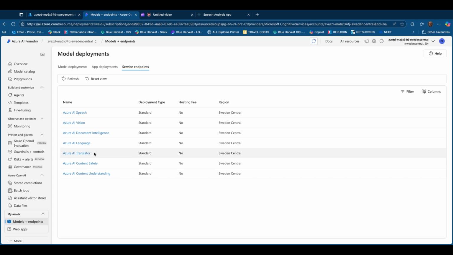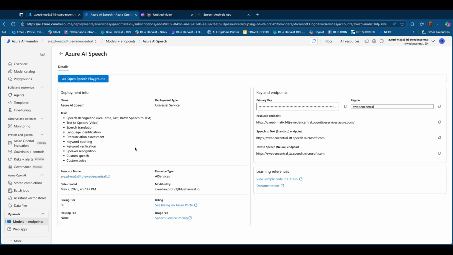These are similar but different. So a translator is actually integrated into speech. You can see this a lot with Azure AI. From time to time they update the services and they convert the services. They add new services, merge the services, but maybe leave the old services for the consumers that are still using them. But Azure AI Speech is here.